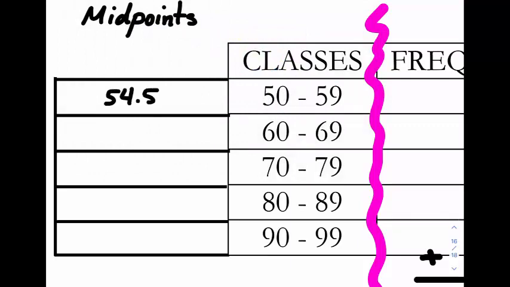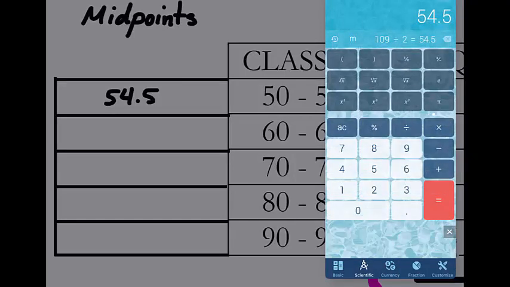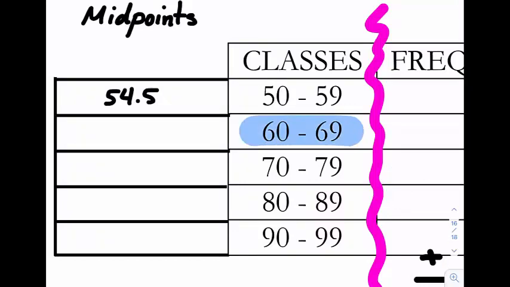Then the next one, again here, you can see that the class width is 10. But we'll just find the next one anyway. 60 plus 69, add them together across, divide by 2. So again, add going across, and then divide by 2. So this would be, what do we get here? I just erased it, 64.5. Then use that class width. We can tell here that between, say, the 50 and 60, it's plus 10, or minus 10 depending upon which direction you're going.